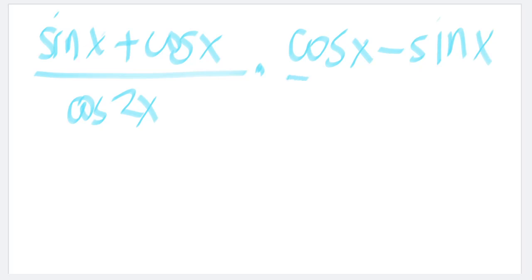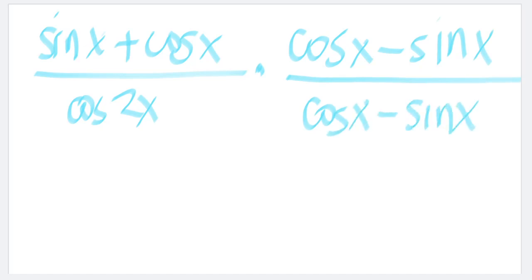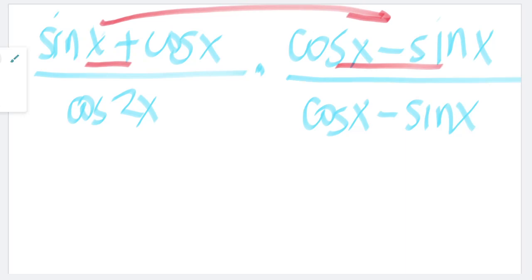over cosine x minus sin x. Okay, so I've said, if you will multiply something to a function, make sure that the function remains the same. Nothing has been changed. You did not alter the original function. So you just multiplied basically 1 here in the form of cosine x minus sin x all over cosine x minus sin x. Now multiplying this one and this one, it will yield a difference of 2 squares.